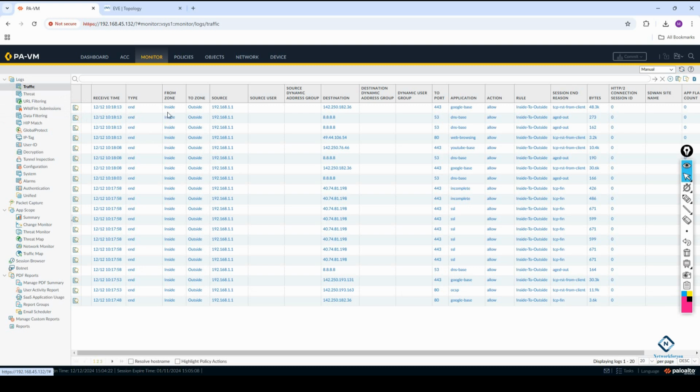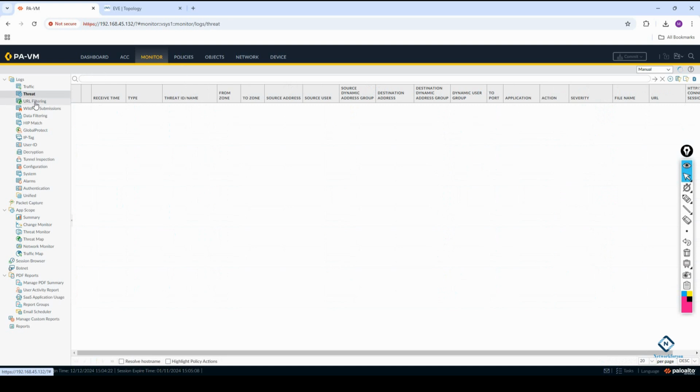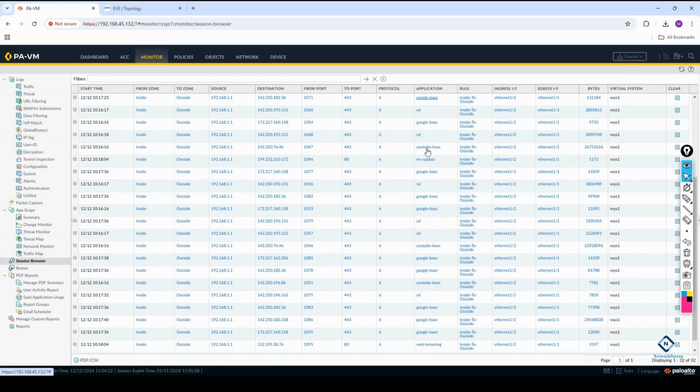You are getting here, I am going from inside to outside this machine, they are going to this destination IP, and what application we are using, and it is allowed, and which port we are using, how much data we are using, bytes. And session end, what time they end, all this you can see. And here you can see more logs.